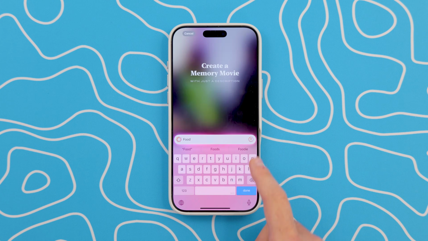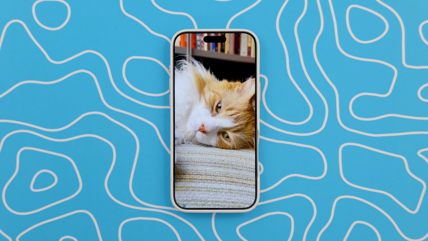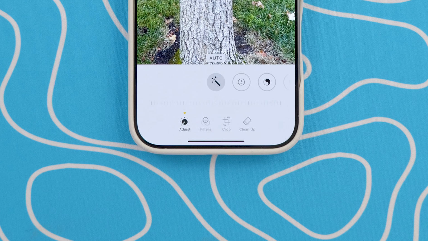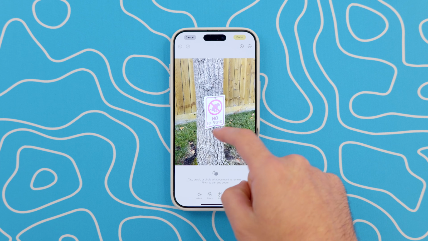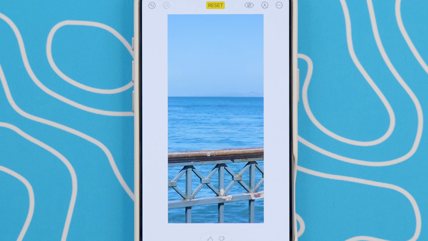In the Photos app, you now have the option to create an album based on a theme. But let's say that the results still need a lot of improvement. We also have the option to remove elements from a picture, which is something that I've seen already on Android, and right here, well, it does the job. The idea behind each of these tools, I think it's cool and very useful, but at the same time, I don't feel that they're 100% polished.